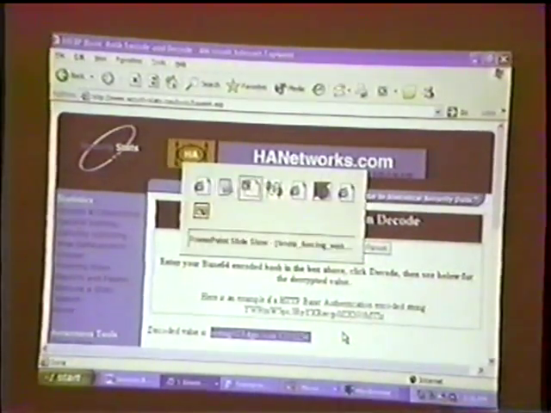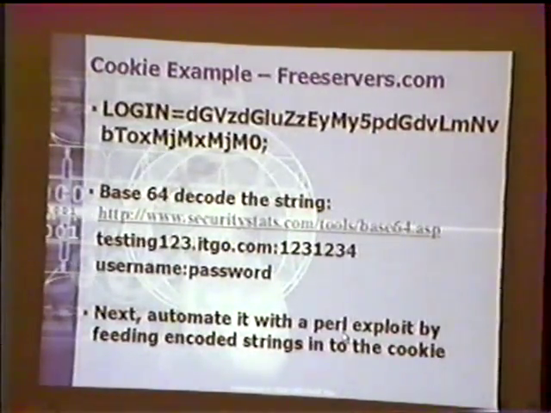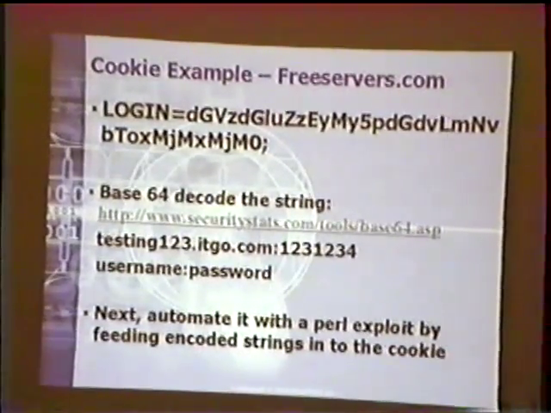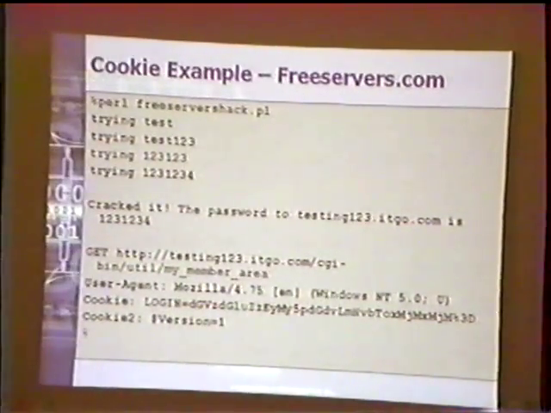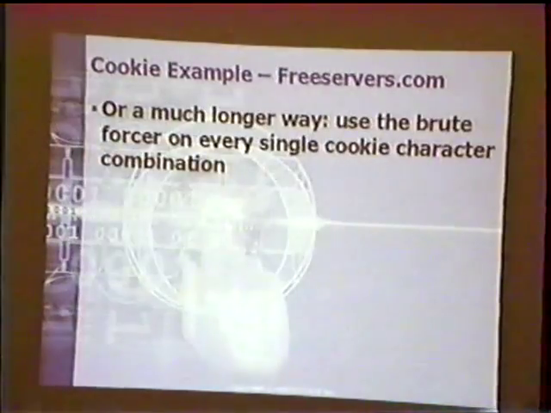So what we can do now, this session ID, instead of being brute forceable, because it's a long session ID, it's reverse engineerable. So we wrote a Perl exploit that went through and formed these cookies by base 64 encoding the domain, colon, and then we just went through a dictionary attack. This Perl script is included on the CD. Just for demonstration purposes, we ran it through a few dictionary passwords, and we were able to crack through to that web page. Now, if we wanted to, we could actually brute force the entire string.